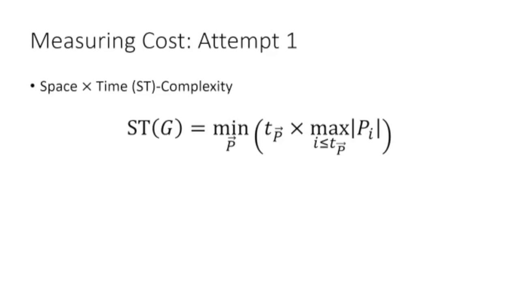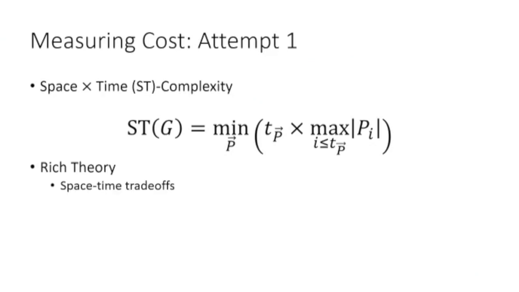So here you're looking at how much space this algorithm uses, and multiplying by the number of pebbling rounds. This term over here is the maximum number of pebbles on the graph at any point in time, and this term over here is just the total amount of time that it takes to pebble the graph. So this equation is telling you how much space you need to allocate in the worst case, and you multiply that by the total number of steps, and that gives you space-time complexity.